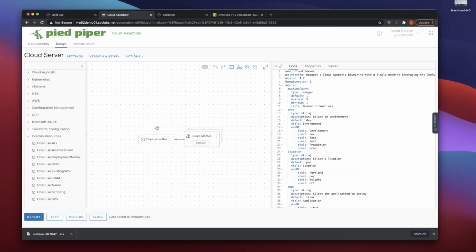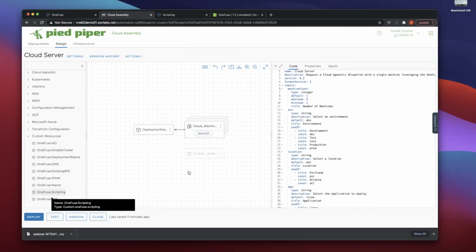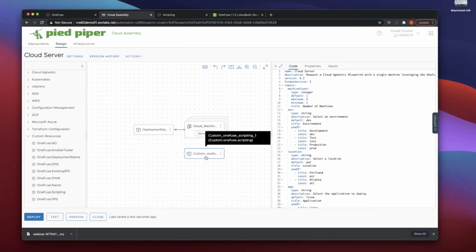On the vRealize Automation side, we've got some new features with an Easter egg for being able to drag in Canvas resources. As I mentioned, scripting or DNS or anything else from OneFuse, this is new. So being able to drag that directly into the Canvas, execute a script, or you could execute an Ansible Tower policy in the same fashion outside of the context of a machine.